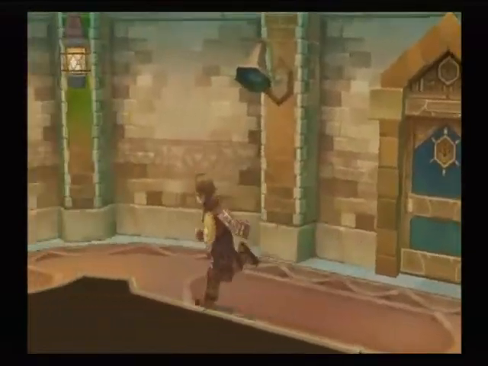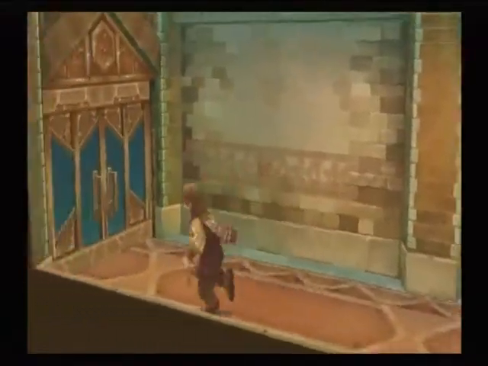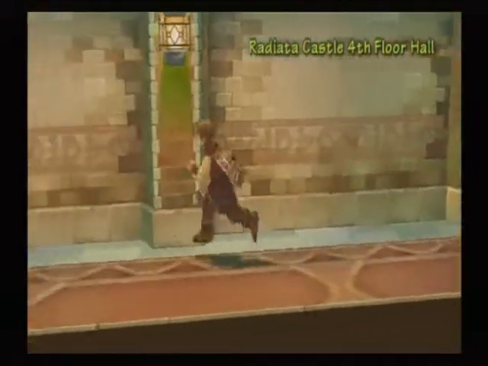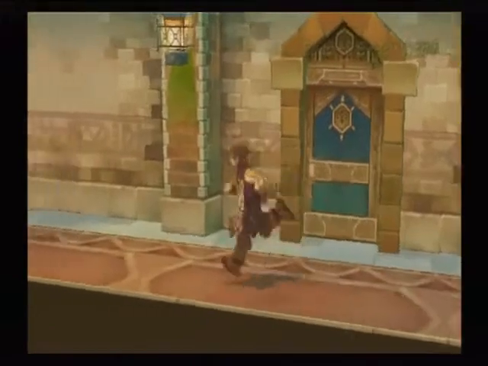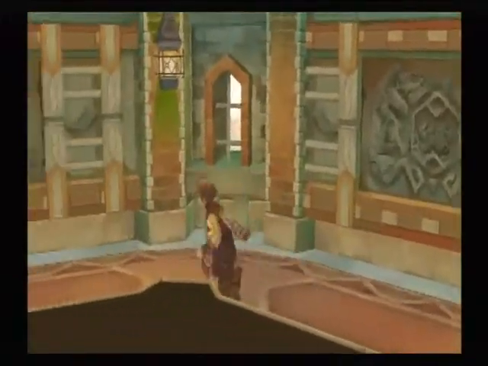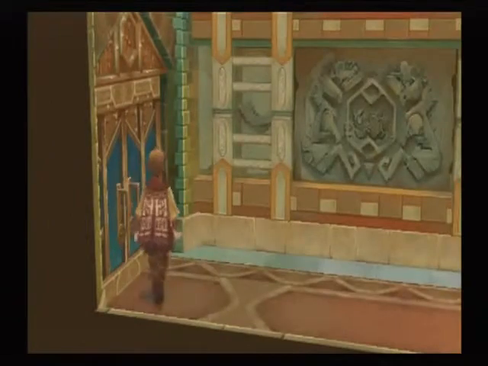Blah. This castle is so fucking big. Oh my gosh, I feel like I'm running around in circles. I should go to the fifth floor. Yeah, you probably should go to the fifth floor. Oh gosh, this Radiata Flores. Okay, I think I'm just gonna fast forward until I get to the guy.